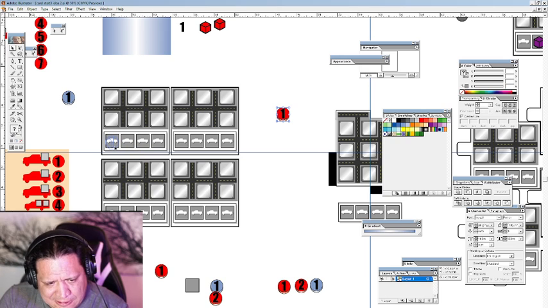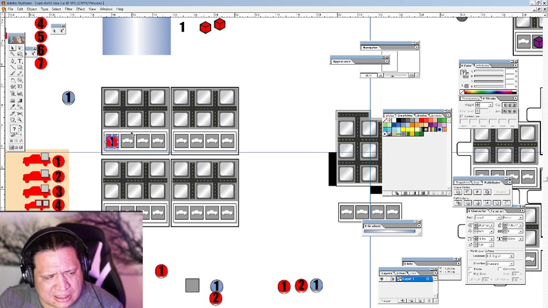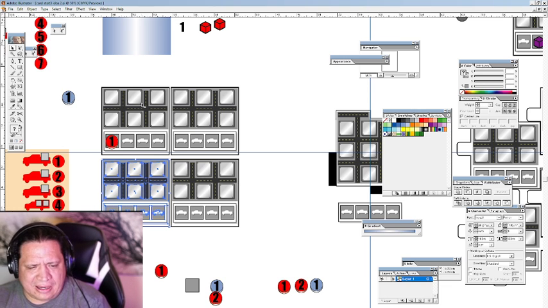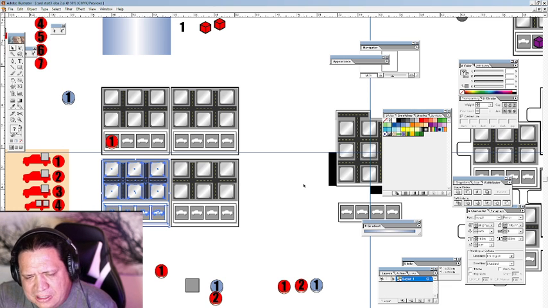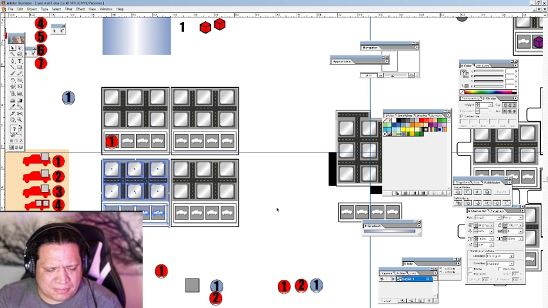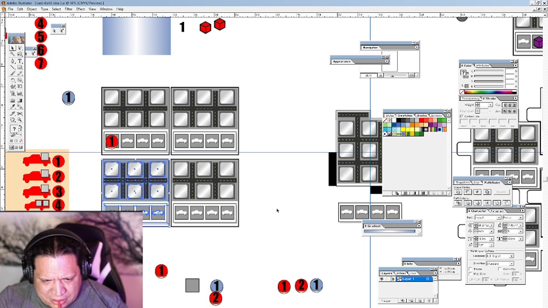Okay, so here, red has access to this tile and this tile. We're not going to count adjacent. Or in the game, we could say that they only have access to the tile they're on. We'll have to figure that out. We don't know yet. But right now, my gut's telling me let's just have the adjacent tiles. But that might be too much.